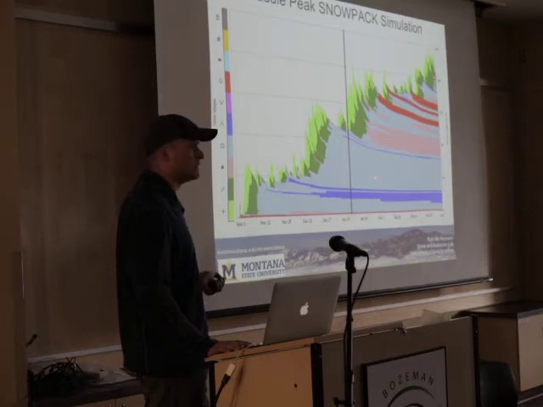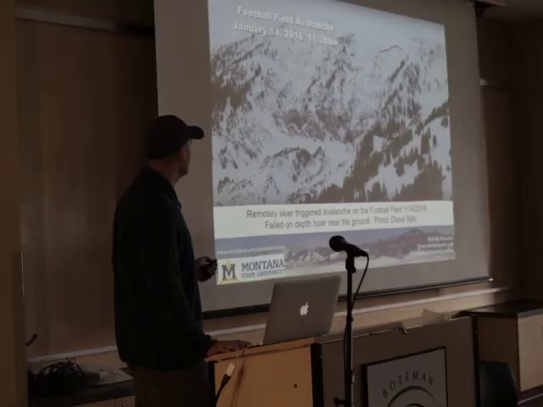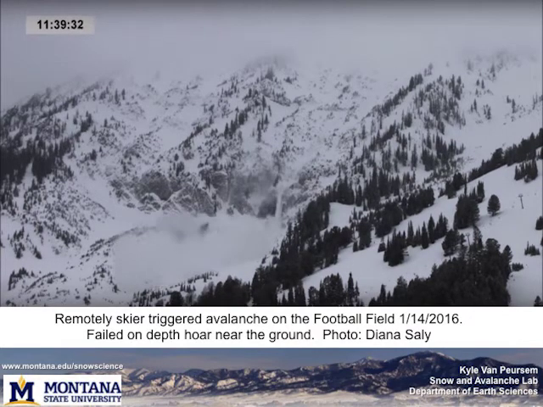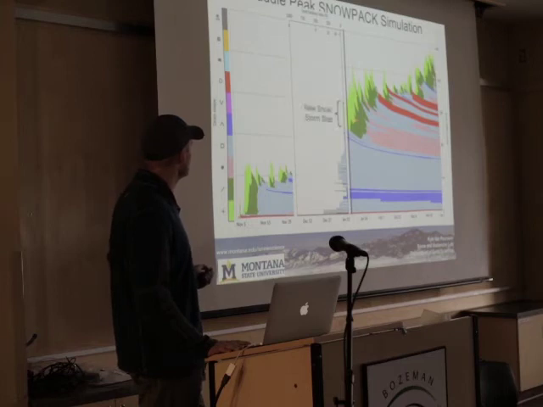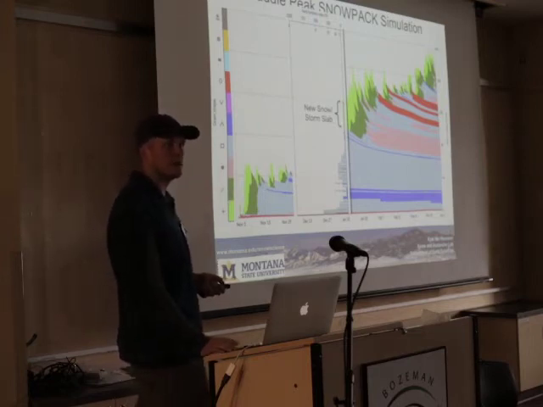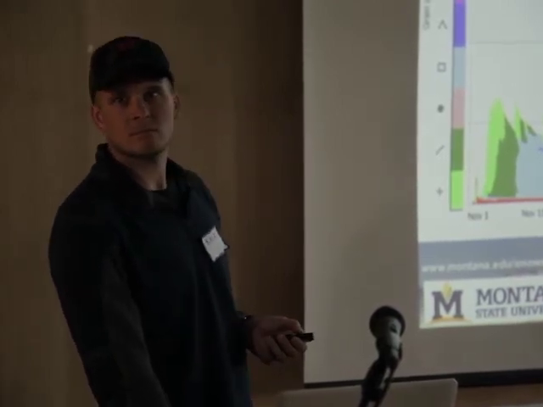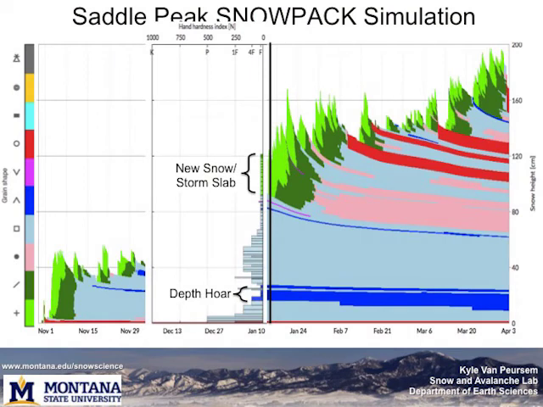On February 14th, Football Field had a remotely skier-triggered avalanche — make sure you've all seen the video Diana and Sally put out. A time-lapse camera set up on the gun map looking over Slushman's caught the event. Skiers triggered it, it went over the cliffs. In the snowpack simulation, there was a little more new snow than what was observed — about four or five inches on the ground over the weak layer. Interestingly, snowpack predicted a little bit of surface water, and the failure appeared to be close to the ground in the blue stripe area of the simulation.